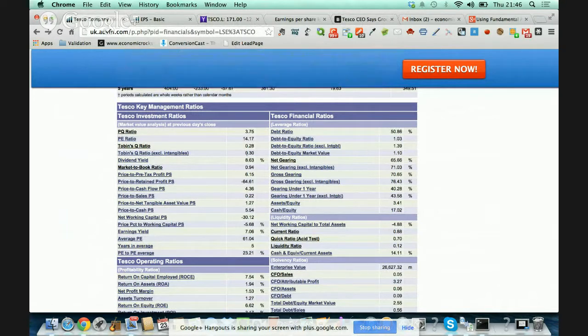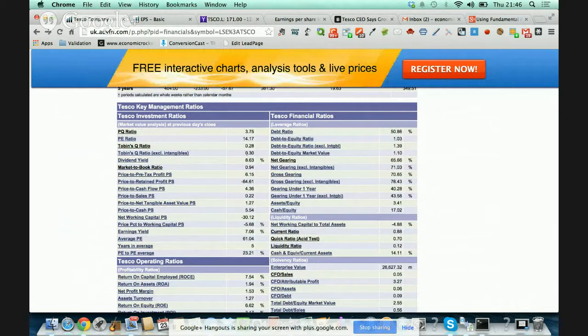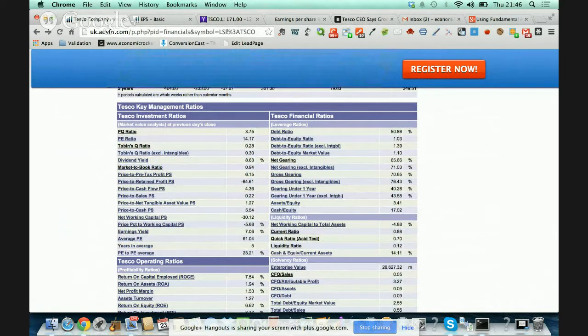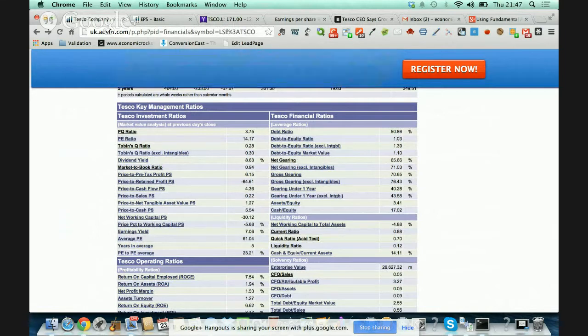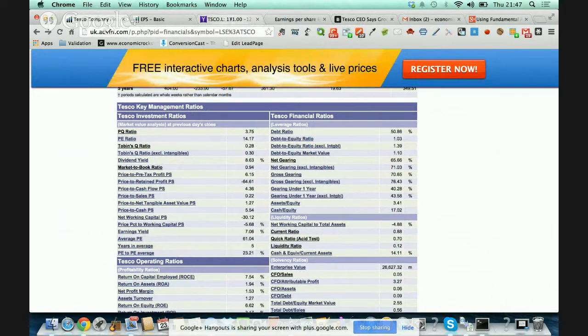increase. Lee has asked me a question: would I try to short Tesco, or would I stay away from it completely? I think there's going to be a lot of volatility in Tesco, like the way it has been at the moment. If I was a fundamental trader, I would stay away from Tesco. I'm not even sure about shorting because there are other opportunities out there. From a technical perspective, I'm not sure what the diagram shows.